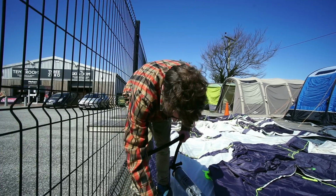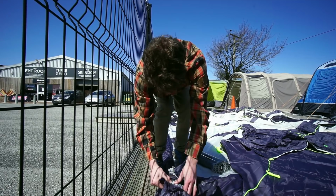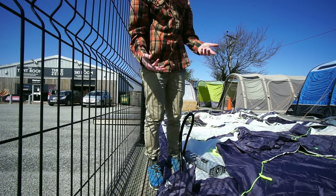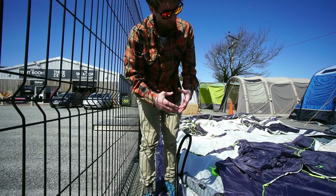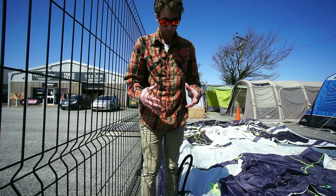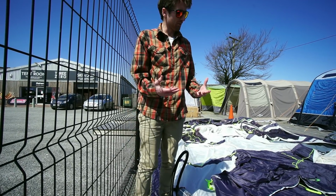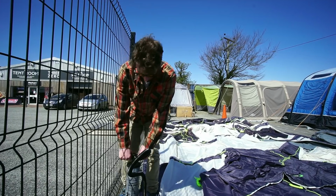So you're going to use twist lock into that, and what you'll also see on these, which you can't really see very well, is they've got an extra valve at the bottom, and this is patented for Outdoor Revolution, and the idea of that is it's a pressure release valve. So when you're pumping up, you obviously can't go over the pressure, but also in very hot conditions the air inside is expanding and the air needs to escape. Instead of the pressure being built up in the tube and the tube actually exploding, the pressure release valves, which are along every single beam, allow the air to escape and therefore the beams don't pop. So that's unique to Outdoor Revolution and a really, really good feature.